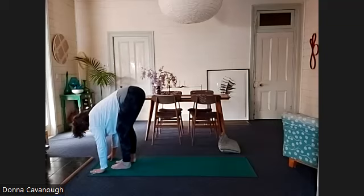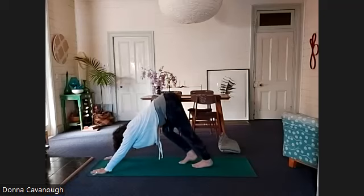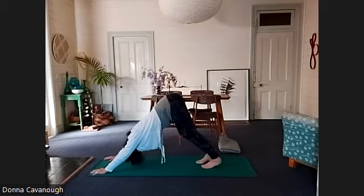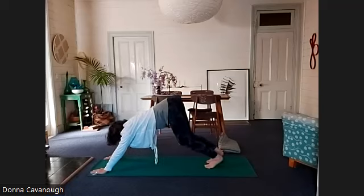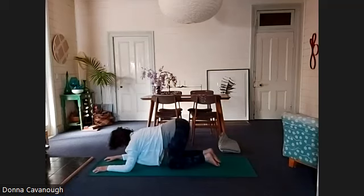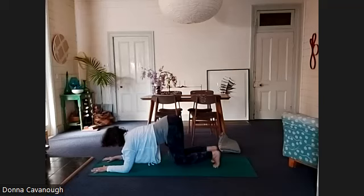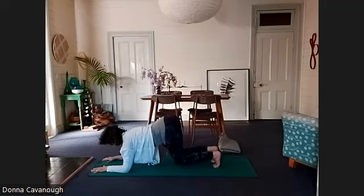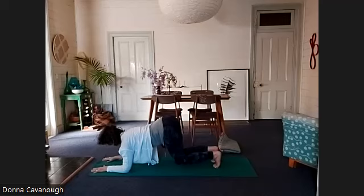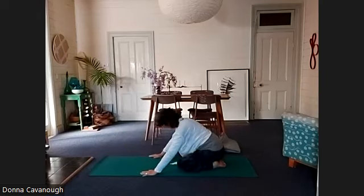You can take your little hops or little steps, however it feels good to get your feet to the back of the mat. Try to get your heels down if you're taking little steps. Take the knees gently to the floor, elbows to the floor. Tuck the toes under and lift the knees just off the floor, looking forward. Wow, feel the bone of the spine moving towards the chest, lengthening and lifting. Good, release the knees to the floor and arms beside you into child pose.